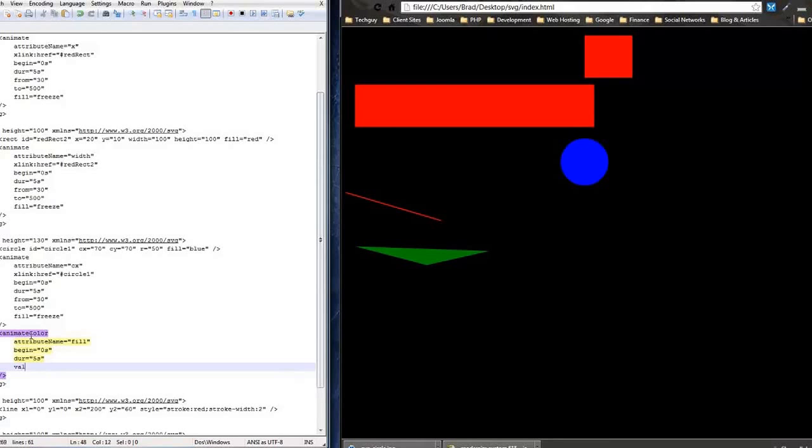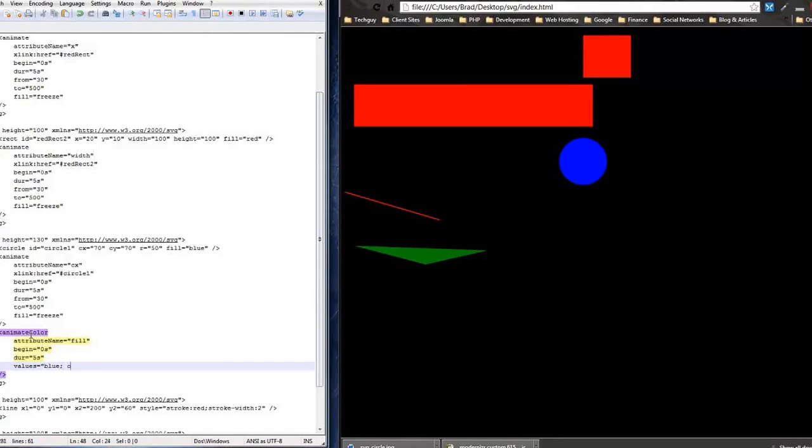And now we got to do the values we want to use, which is the colors that we want to use. So we'll say blue, orange, and these are separated with a semicolon. Yellow. You could use hexadecimal values as well. Red.